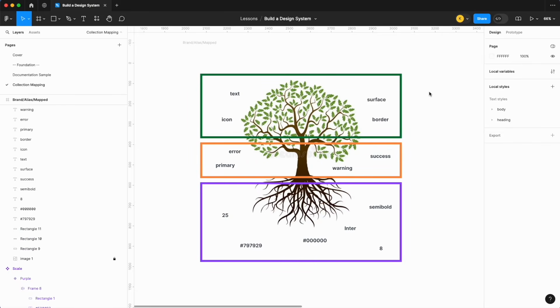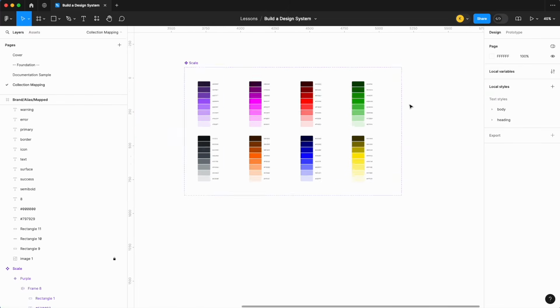All right, now let's look at our mapped collection. Your mapped collection is what I like to describe as the branches of your tree. This is where it branches out into all these different leaves that everyone likes to grab hold of when building out their design. This is where we go from simply defining what colors are error colors or warning colors to what colors are used in different scenarios for your text, like your text success, your text error, your text action, your body, your headings, and so forth. Things like your surface as well, so your surface action, your surface success. So really defining what those individual roles for those individual colors actually are. Let's take a closer look at this.